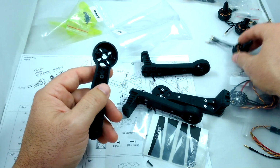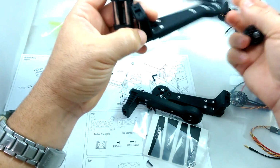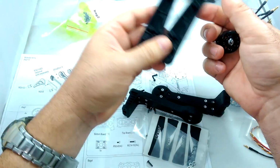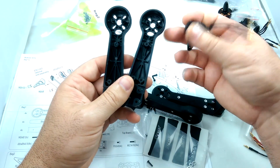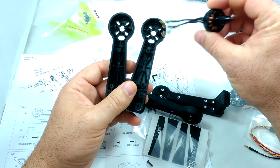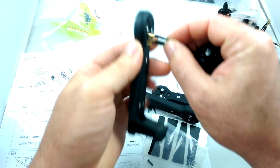So basically at this point, it doesn't really matter. All the arms are exactly the same, and they're going to go in exactly the same orientation on all 4 corners of the quad. So it doesn't really matter which is which, I believe, at this point. Okay, so let's go ahead and start the assembly.